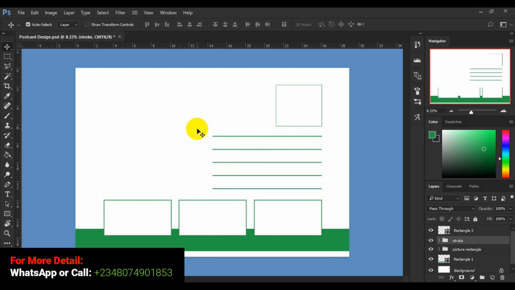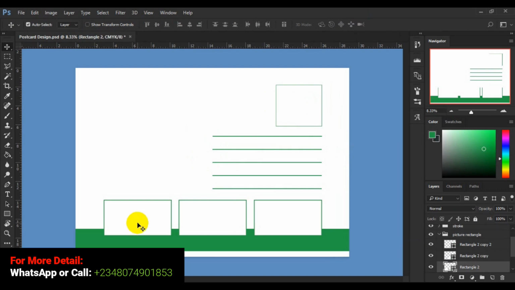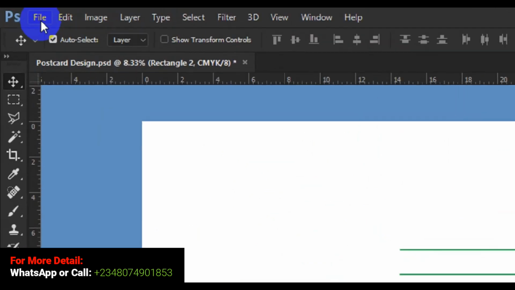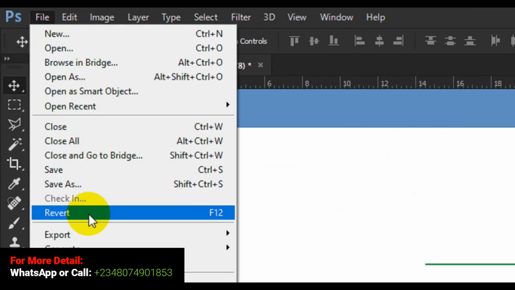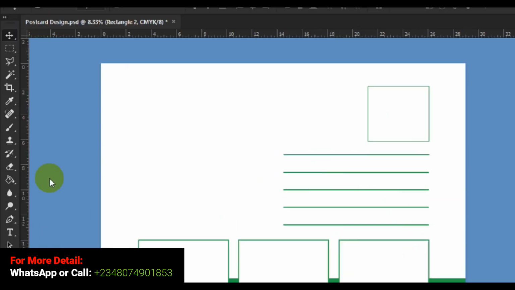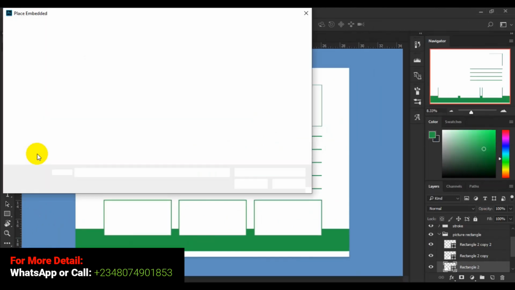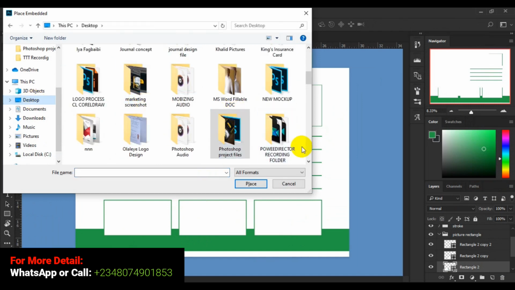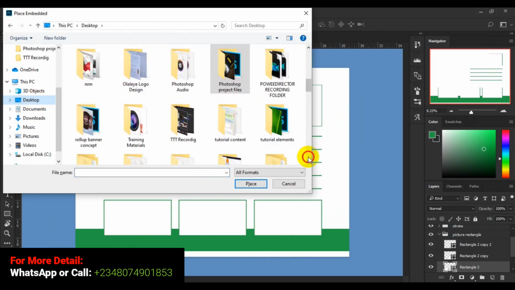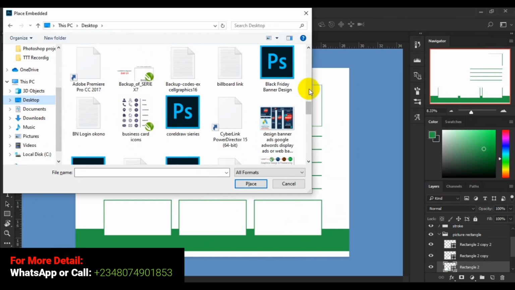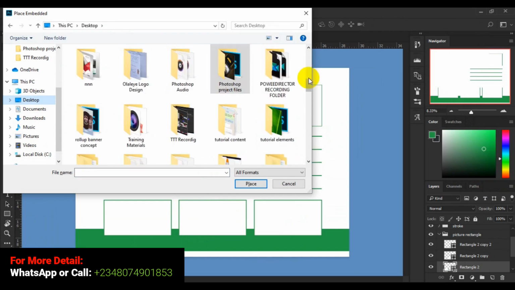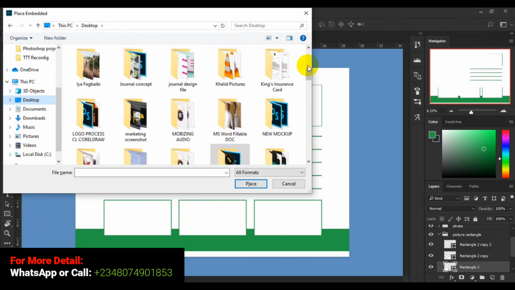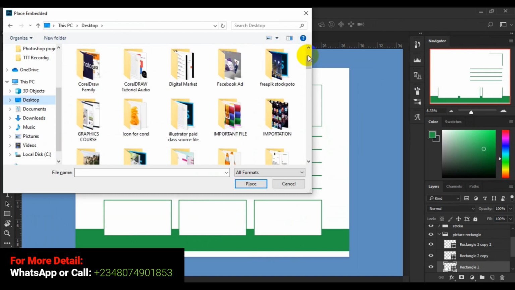So I'm going to start from this first rectangle here. Then I'll go to the home tab, go to File, and look for Place Embedded, and we'll look for my picture.